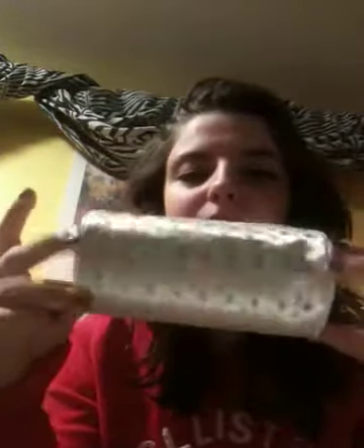I got this little travel kit. It came with five brushes — I don't have one with me right now. It came with a powder and blush brush, a crease brush, an eyeshadow brush, and an eyeliner brush. Actually, for little bitty travel brushes, they're really good quality, no lie.